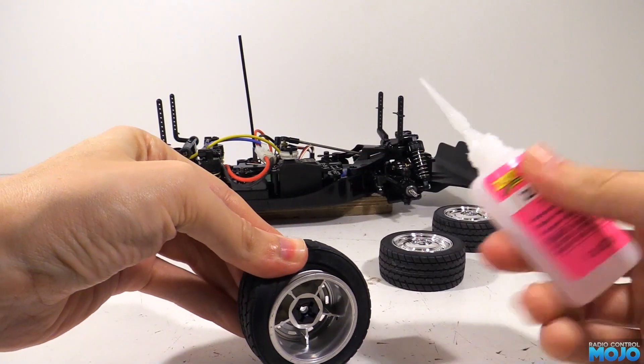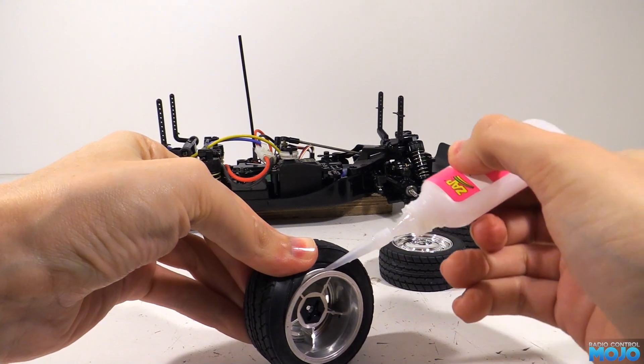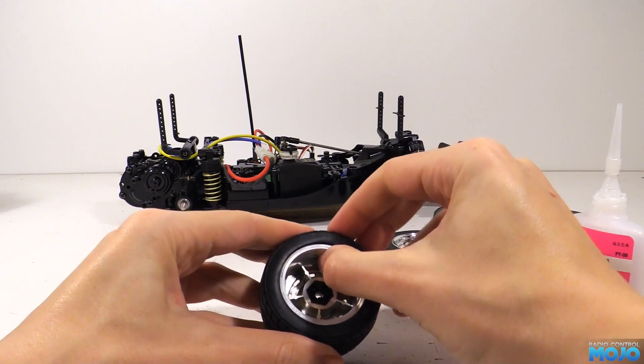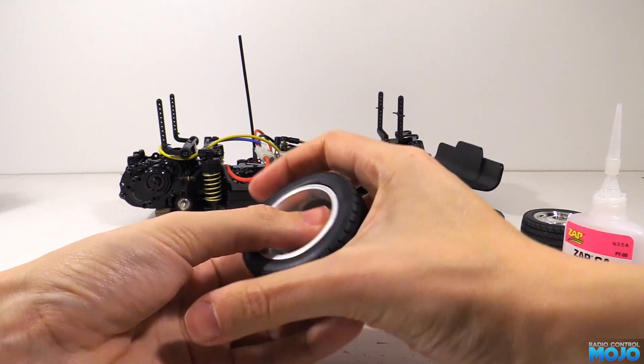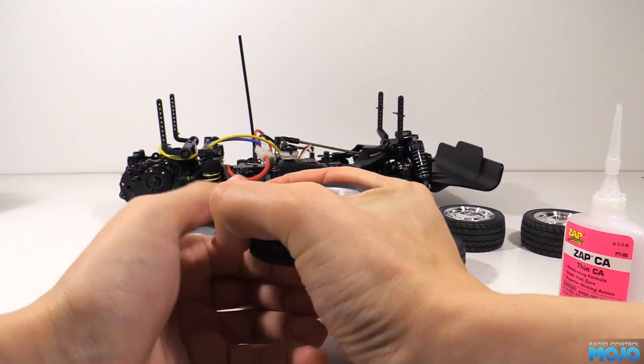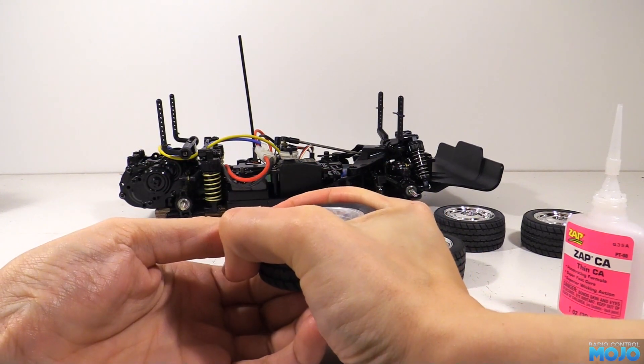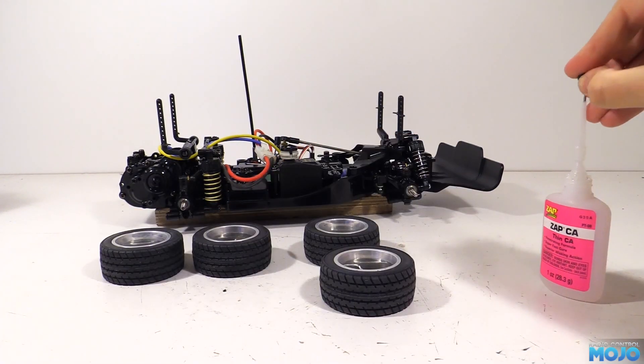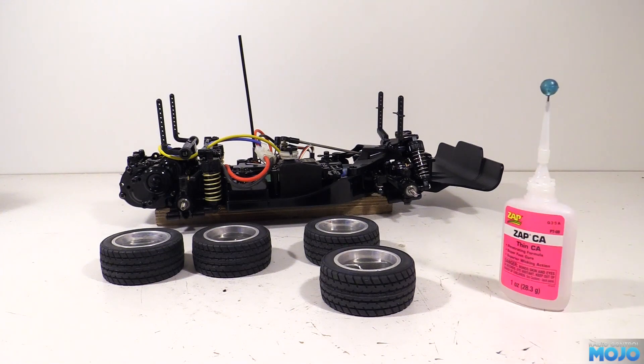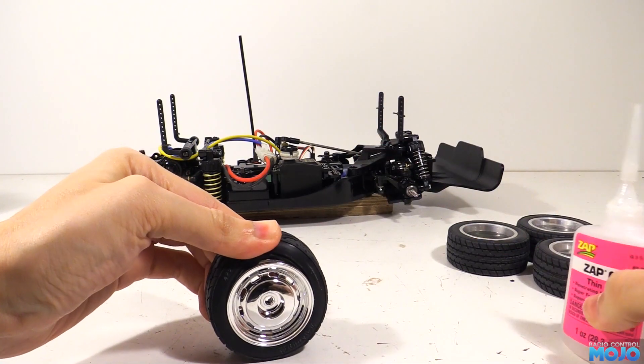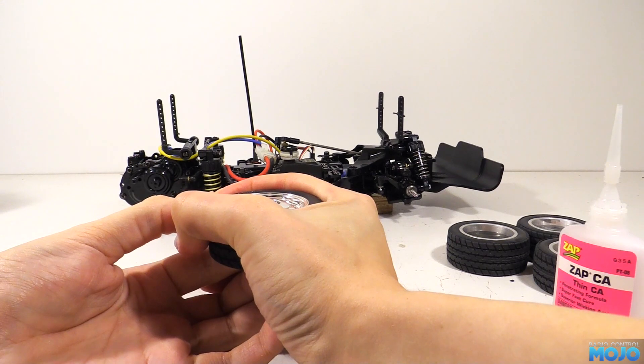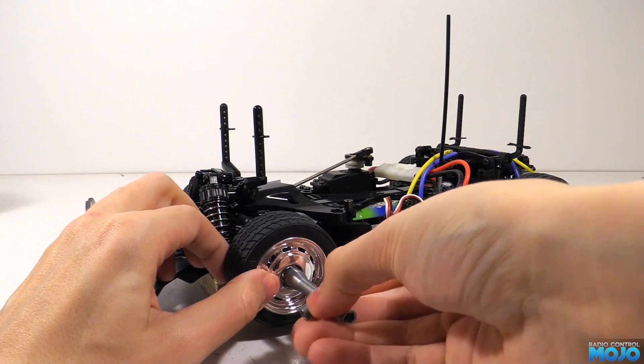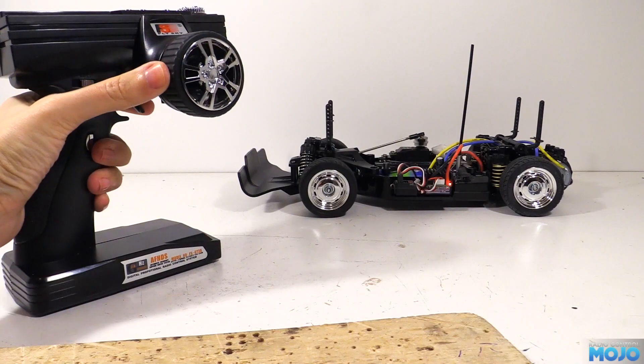Grab a wheel and peel the tyre back from the bead. Apply some cyano, just enough that it starts to run around the bead. Too much and it will make a mess of your hands and the side walls. Too little and you'll have dry spots. If your hands are big enough, grip the tyre and massage it a bit until it's fully seated. Hold it a few more seconds and put it to one side to dry. Glue up all four tyres, give them 10 minutes to dry out and repeat on the other side. It's tempting to fit them right away, but to save sticking things where you don't want to, just give them another 10 minutes. Refit the wheels, remembering the S grips go at the back. And we've got a working chassis.